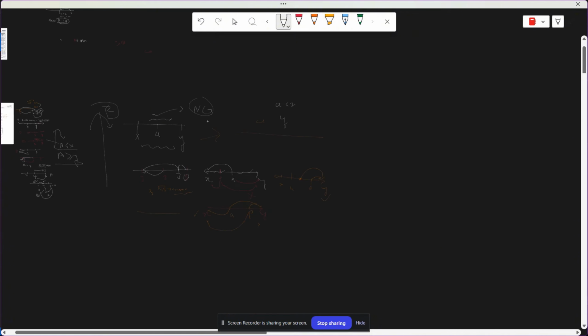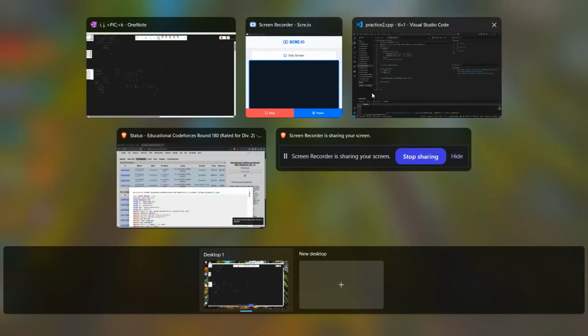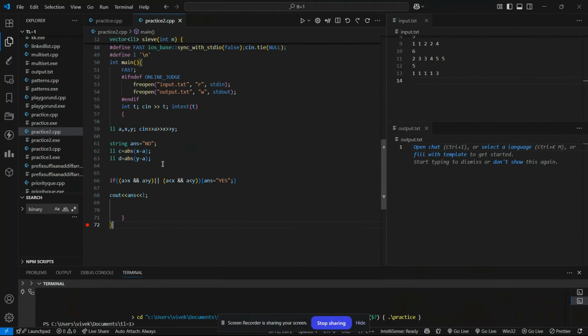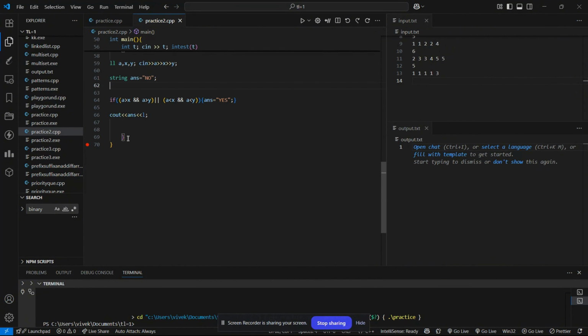So you can just code this simple thing. There is nothing really complex in this. We can just look at the implementation. What I did was this. I calculated... okay, this thing is not really required. You can just simply remove it. And just check whether a is either greater than both of them or lesser than both of them. In either case we win. That is it.